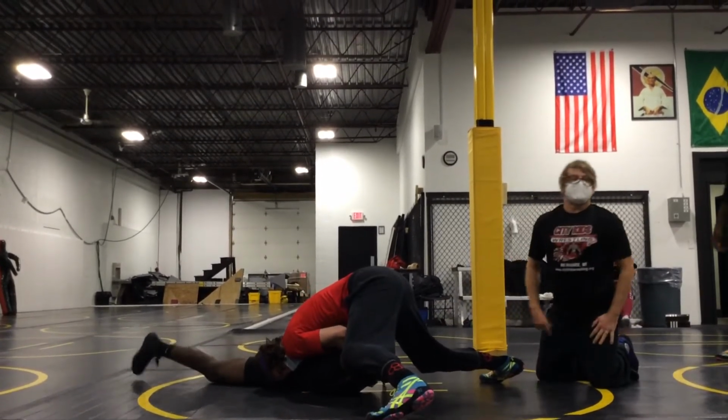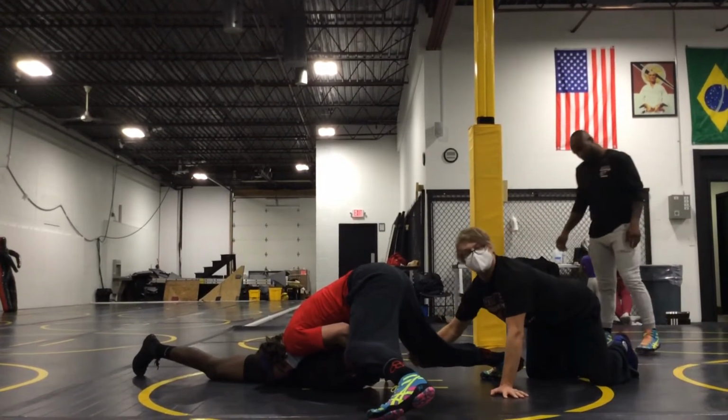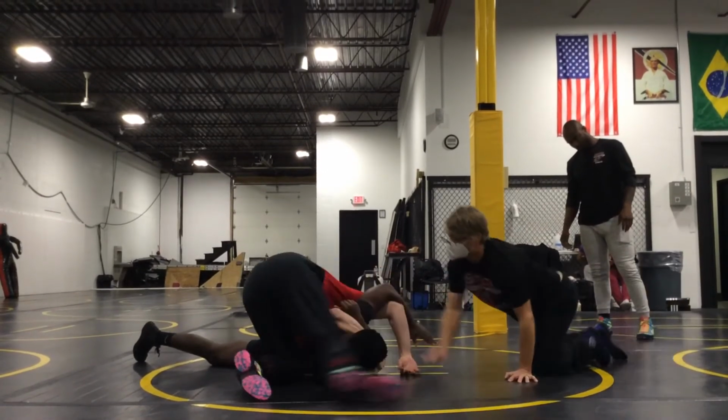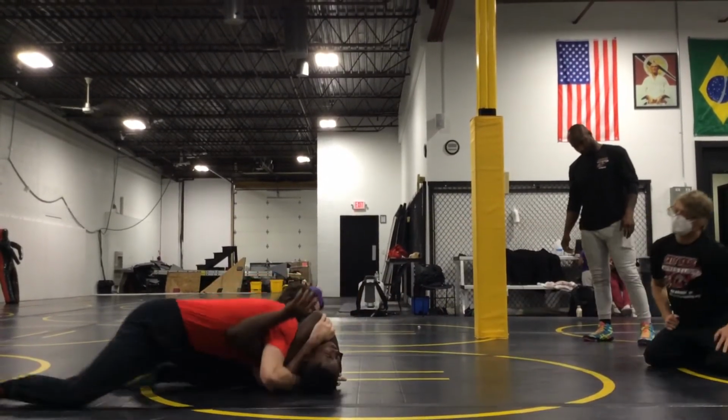Now, here's what this is going to be. A tough way to do it. He won't go. He's going to take his knee. He's going to put it in the back of his neck. He's going to pull him over his knee. No, that's in front. Put it behind his neck and pull him over your knee.